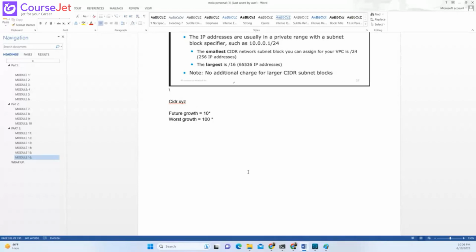So the requirement for now is 16, but you are thinking from a future perspective. Let's say you have one bank, and for that bank you want to build 16 APIs for now, but you think that there could be some other APIs that may come in future. That means you need to multiply that with 10. That means 160 APIs. So you will book a room, or you will have a VPC, with 160 IP addresses.